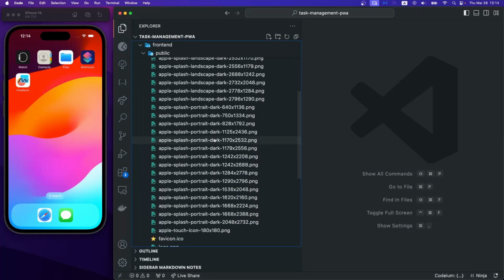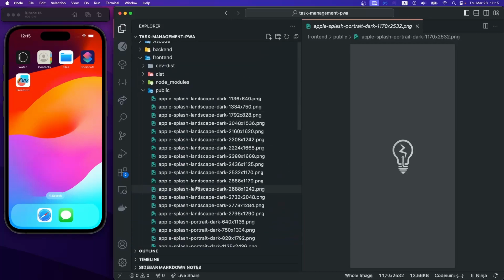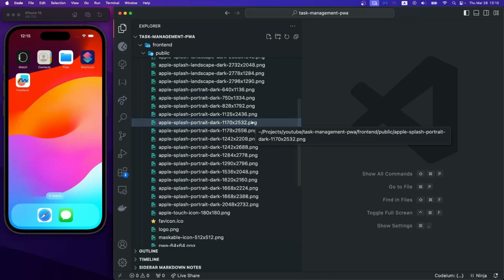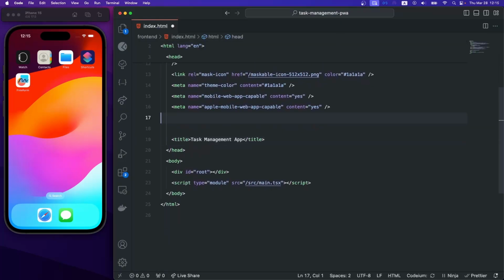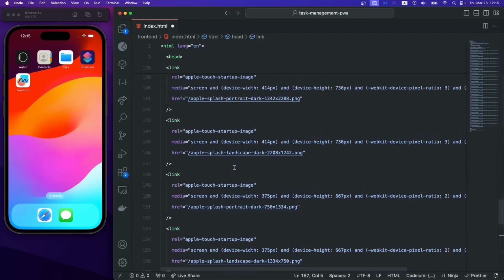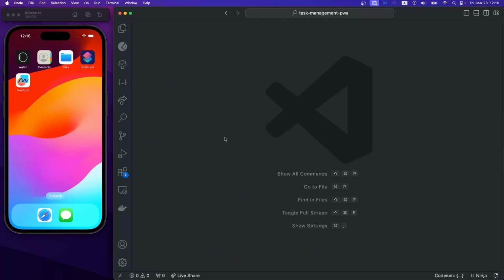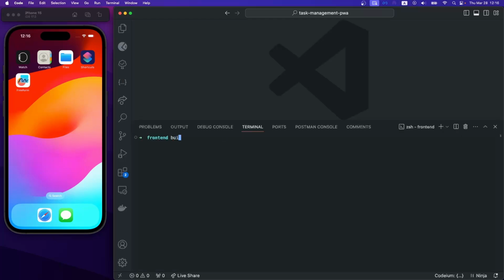I've included a bunch of splash screen files that you can download using the links in the description. So we're going to basically add these to our HTML head section. Here I've added links to our splash screen resources. All right, now let's build our application.